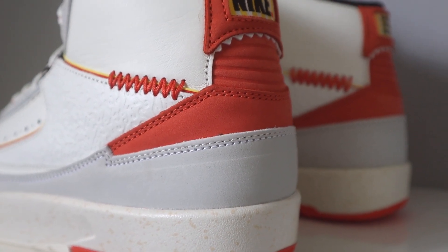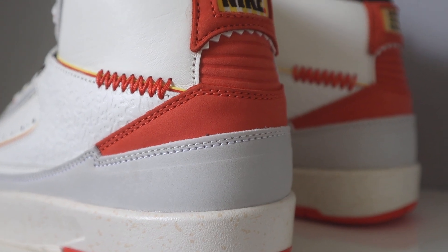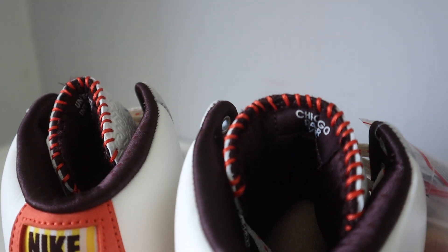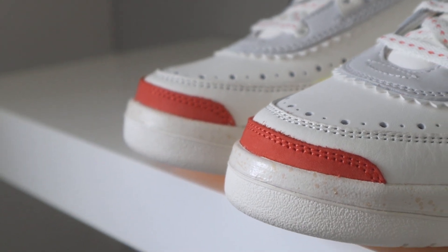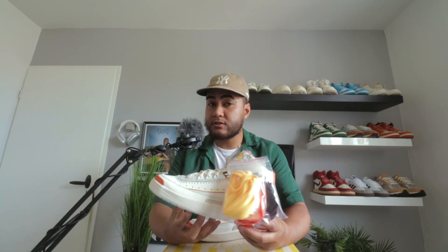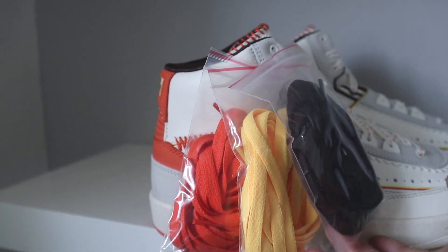The grey parts you can see on the back of the shoe on the bottom — it comes in this grey nubuck. You also have some grey around the eyelets of the shoe. Then for the orange, you have some orange zig-zag stitching on both sides of the shoe. You also have small orange stitching on the laces themselves. On the tongue you also have this almost baseball-type stitching in orange as well. On the toe box you also have this little hint of orange — I think it's nubuck. You don't see this a lot on Jordan 2s. The back part also comes in this orange nubuck, which looks really nice. It also comes with seal laces with orange stitching, plus extra laces — yellow, orange, and brown.